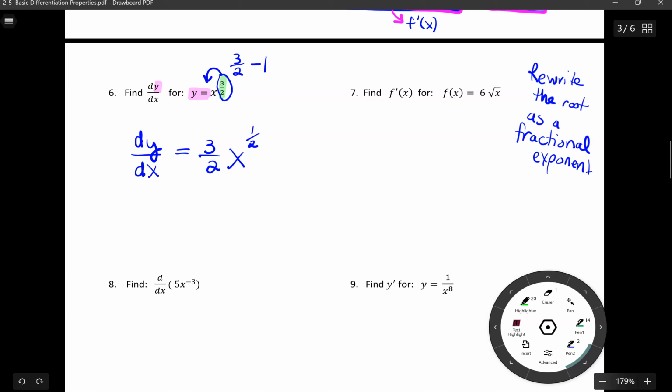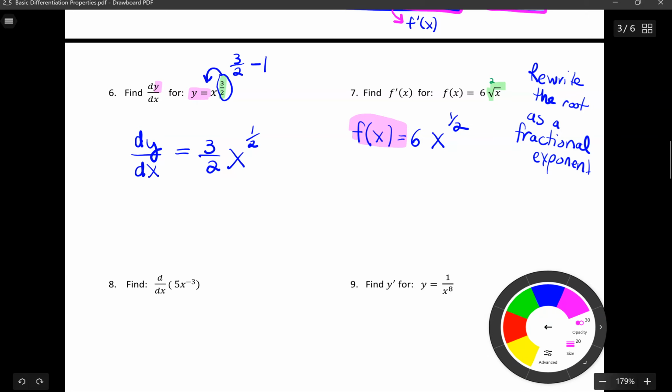So hopefully from algebra you remembered that this is a square root, so there's technically an understood root of 2 there. The 6 is just being multiplied to it. We can rewrite that as the radicand to the 1/2 power. And notice I kept my f of x notation there because I have not taken the derivative yet. All I did was rewrite the function, so it stays f of x. And then once you do that, you just follow your rule. Now it's set up for power rule.